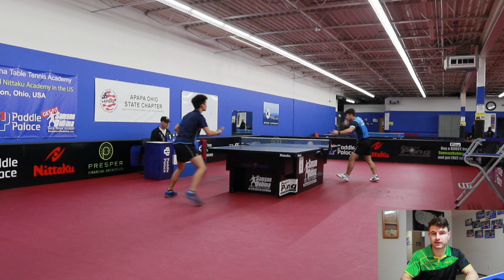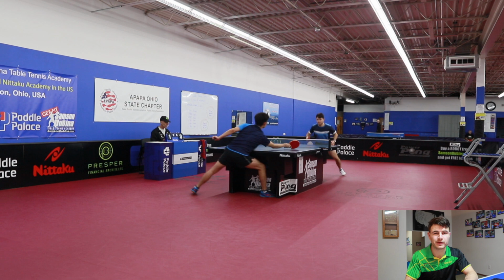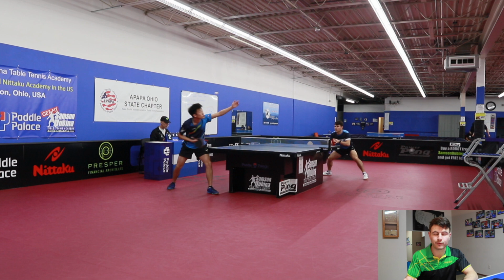And just overall placement of the ball. If I could learn how to place the ball a little bit better, I feel like I'd win a lot more points because sometimes I feel like I just go directly to my opponent. So definitely hitting their middle and then trying to go wide, or going wide right away, is definitely a good idea.